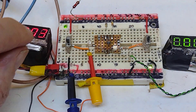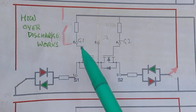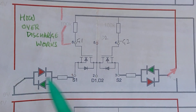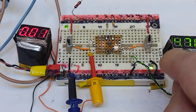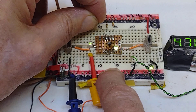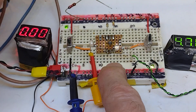If I remove my positive, I want to show how it would work if we were using over-discharge. For the cell to discharge, we must have the over-discharge FET on. The over-discharge pin is this one here. While our voltage is above 2.5 volts, that's okay - it keeps it on and it's discharging; we can see current flowing. But as soon as the voltage drops below 2.5 volts, then the DW01 switches that FET off, and both FETs go off.